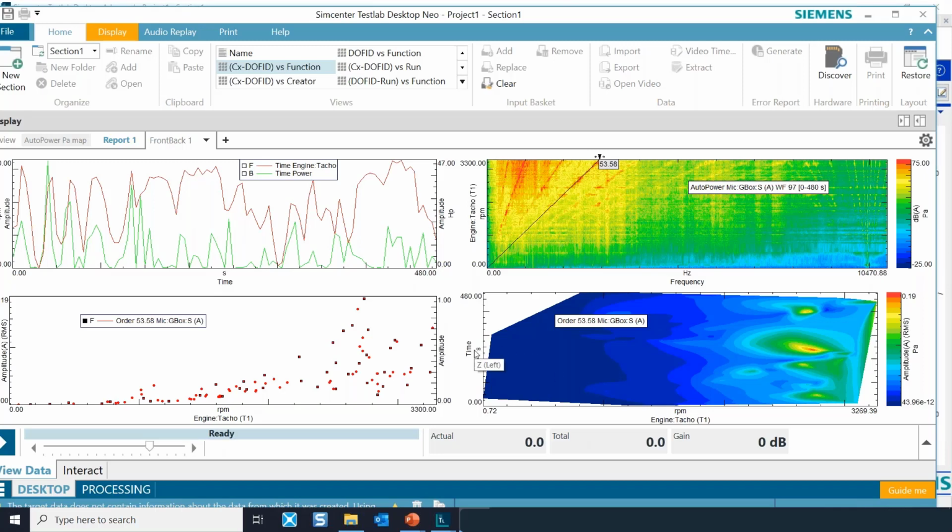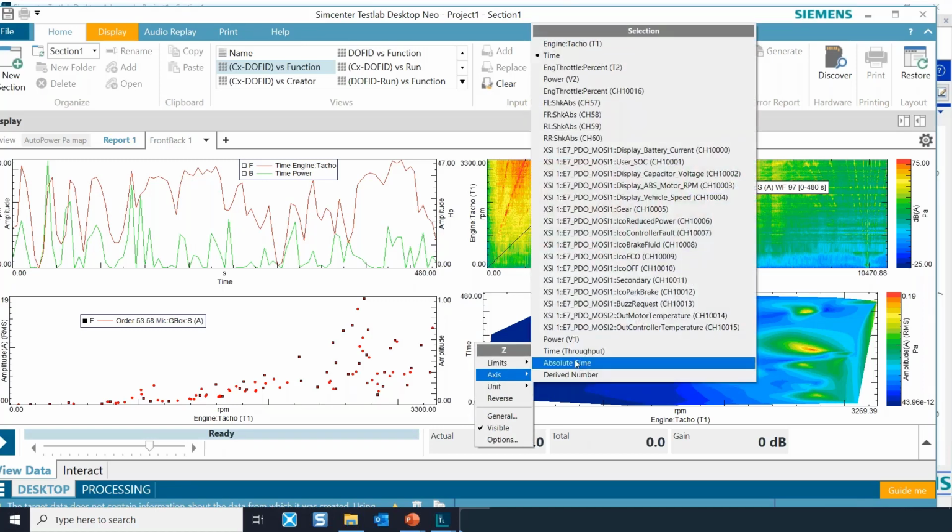But I don't want to look at it in time. Like I said, we want to look at that sound pressure level at that gearbox with regard to engine torque, and we set power. So let's change this y-axis to power.